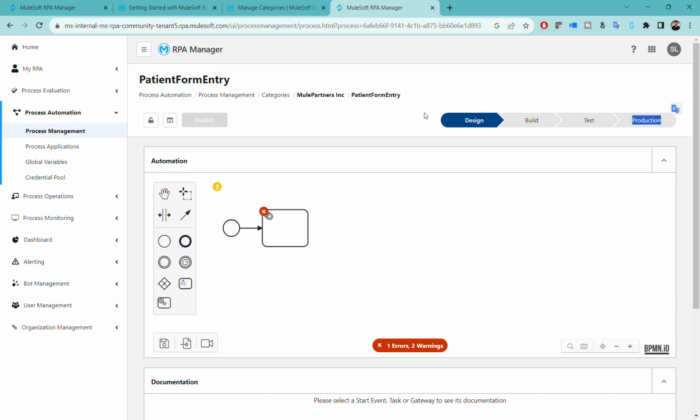So this is the process that you have to follow for the initial phase of building an RPA bot, or building a process. I hope you like this session. We will see the design phase in our next session.